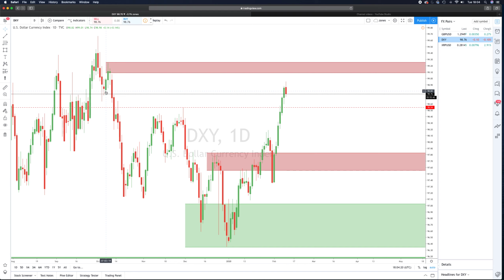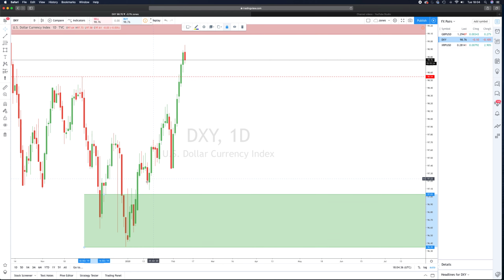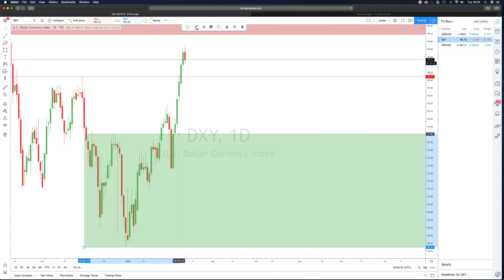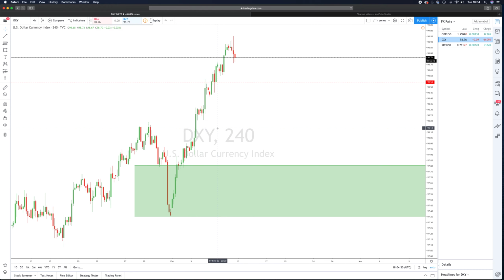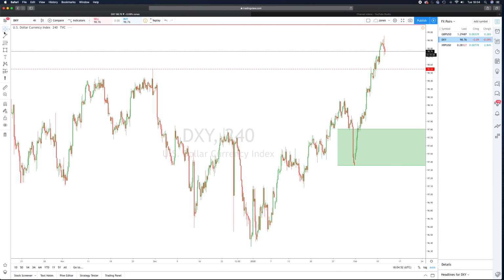Now, I've identified this supply zone that the price was pushing towards on the daily. Let's just remove that supply. And potentially we've got demand. Let's just move this zone because the most recent zone closest to price is a big chunk just there. Probably the 4 hour it'll be a bit more apparent. So let's quickly drop to the 4 hour and have a look at where price has come up to. We'll have a quick look with the horizontal just to see where price has come through.